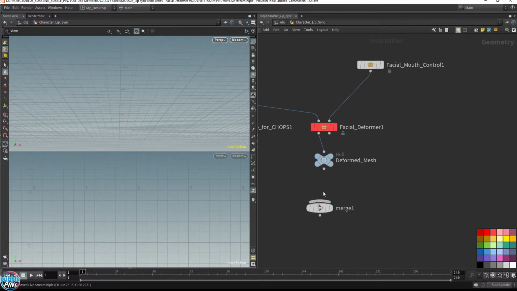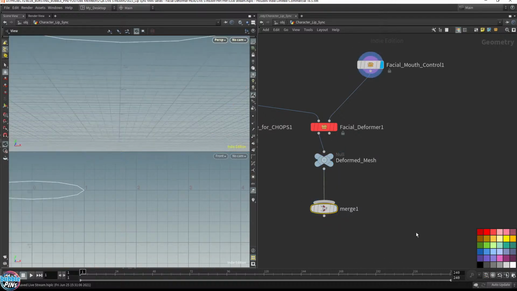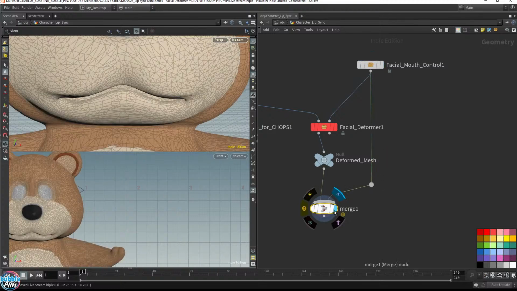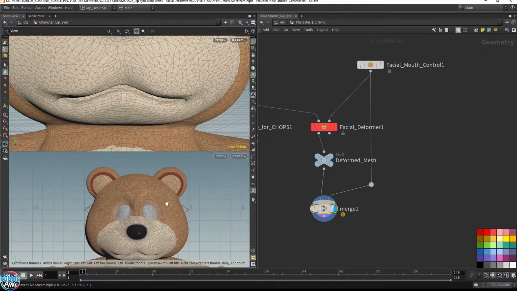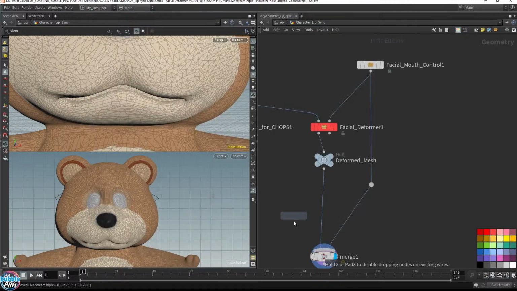What I'm going to show you is viewing the deform mesh and the mouth control on the same view. So let's merge these two together. Now they're overlapping, as you can see. The mouth control is overlapping Oliver. So I want to see the mouth control side by side. So what we can do is transform Oliver, move him over a bit.